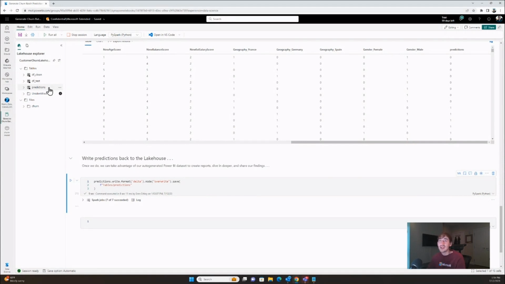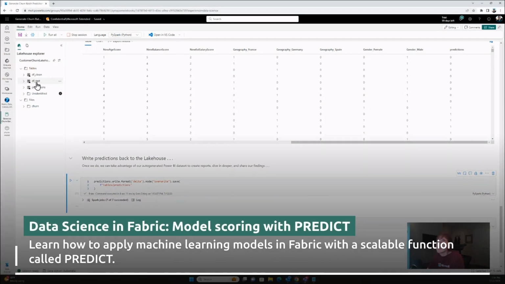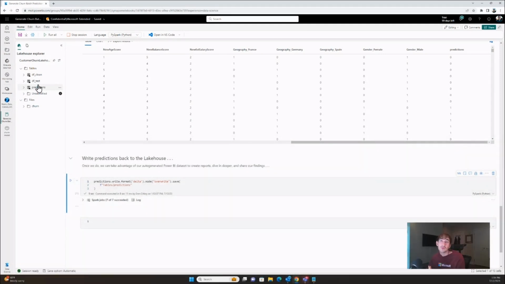So just to recap, we started by taking test data from this lakehouse in this data frame test variable, putting that into a Spark data frame so we had it available for our model. We loaded our model in. We created a transformer object. We fed the test data to that model, we outputted predictions, and then we wrote those predictions back to the lakehouse. So now they live in the same place, and you have access to that whole table with predictions plopped on to the end. So that's a standard code-first flow for this batch prediction scenario.